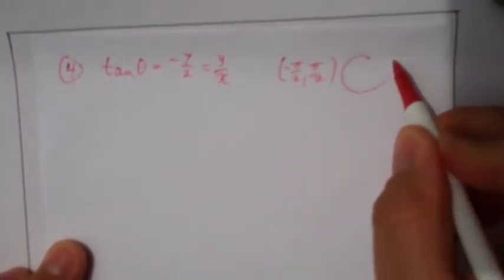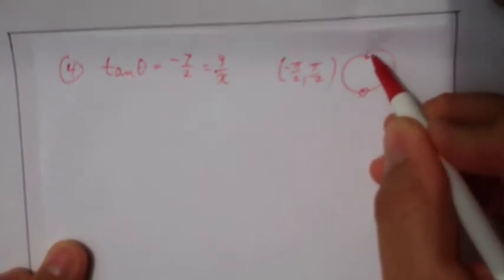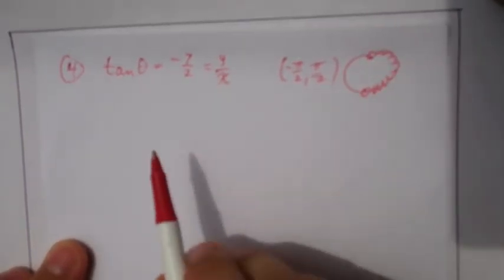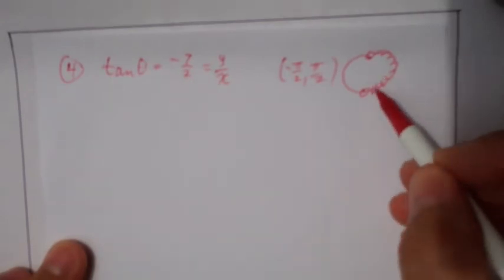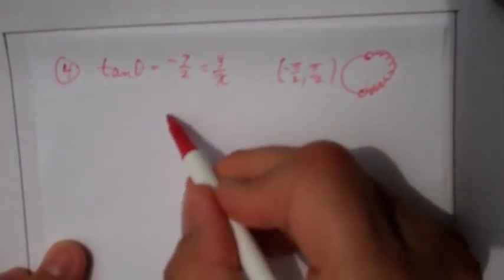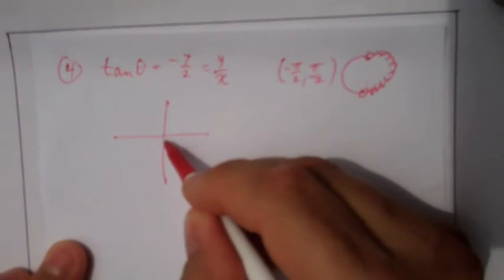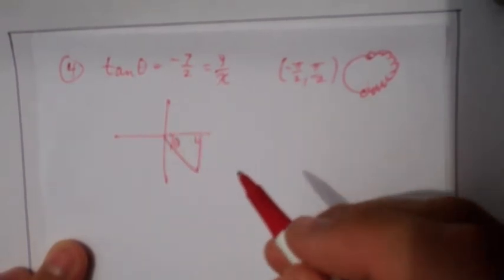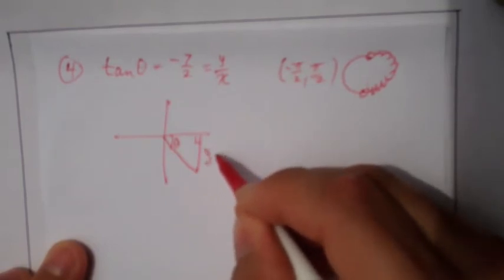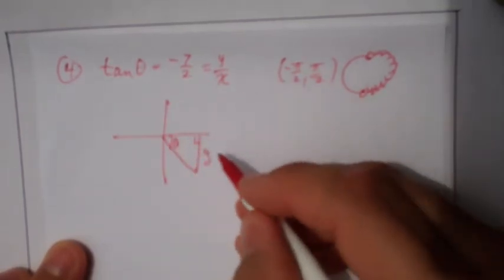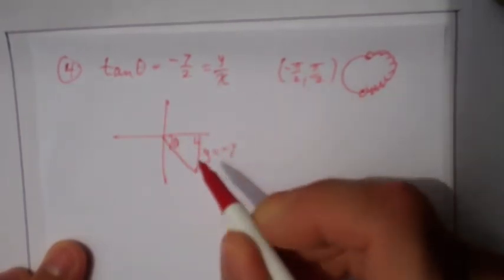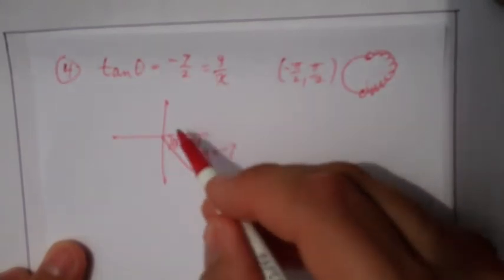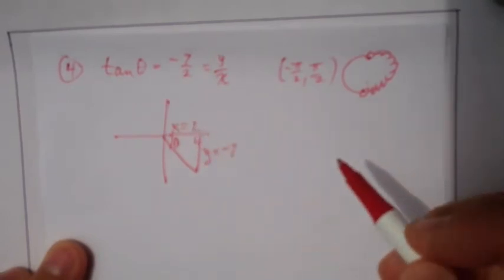So just kind of quickly on the unit circle, that's going to look like this. That means I could have my reference triangle anywhere in here. Since this is negative, I'm going to have to be here in quadrant 4. So in quadrant 4, I draw myself a reference triangle. Here's theta. And I know that y would have to be negative in quadrant 4. So it could be x or y, but in this case we're in quadrant 4. X is positive, y is negative. Here x is positive 2.